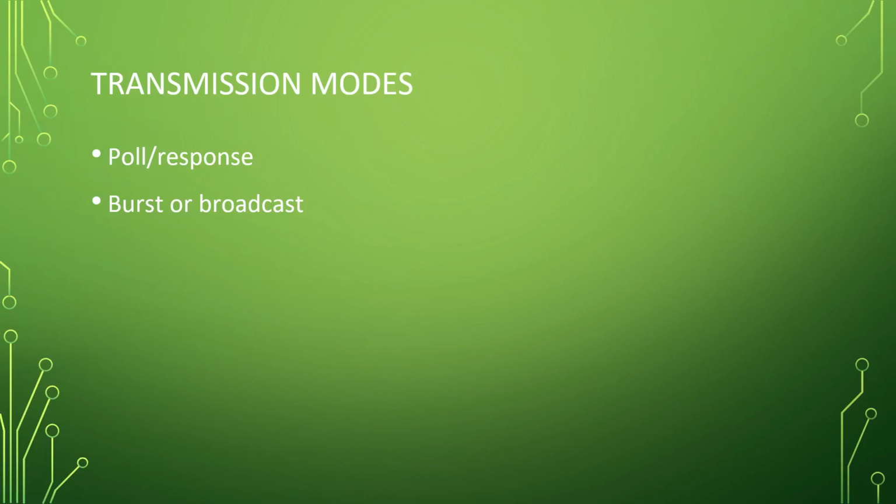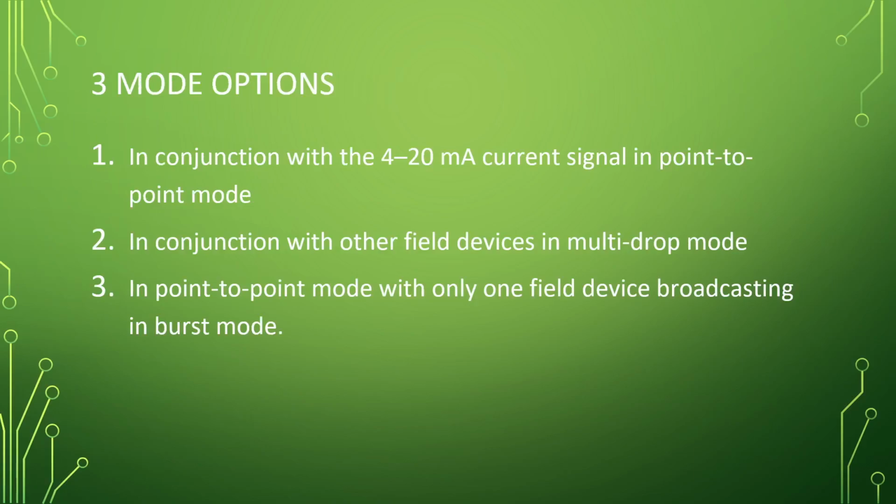But yeah, anyway, HART is still there. So, remote options. We have it in conjunction with the 4 to 20 milliamp signal. So it's point-to-point mode. You have your sensor still sending out 4 to 20 milliamp signals, and then we're going to get other information outside of that. That's where we're getting device information and hardware and whatever other stuff. You could do it in conjunction with other multi-drop field devices, so again, we're doing multiple devices.